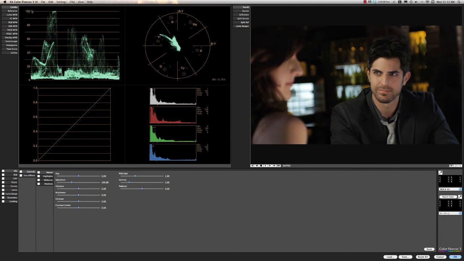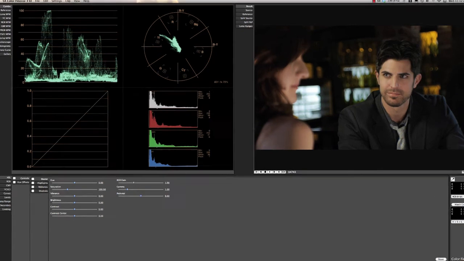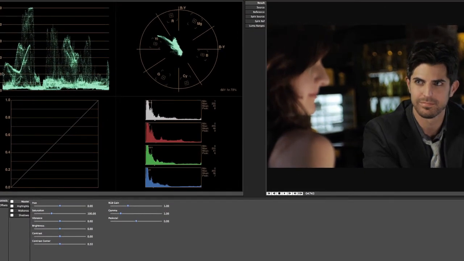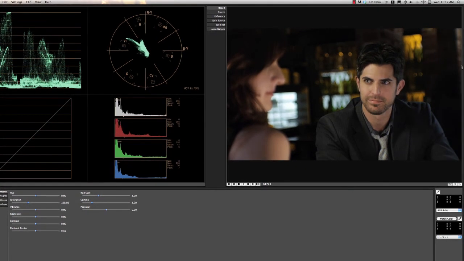But it reads vertical slices of your image from left to right. So all of this data is based on what you see in your image, starting all the way to the left here, which is darkness and a little bit of highlights, moving across. And you can see that this right here, right around 30, is what this is reading over here. And of course his face, if we look over here, is right between 60 and 70, which is where we want it. And then the shadow side of his face is about 16 IRE less, which equates to about 1 stop.